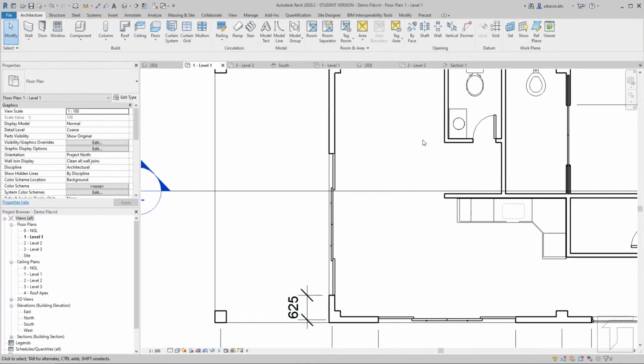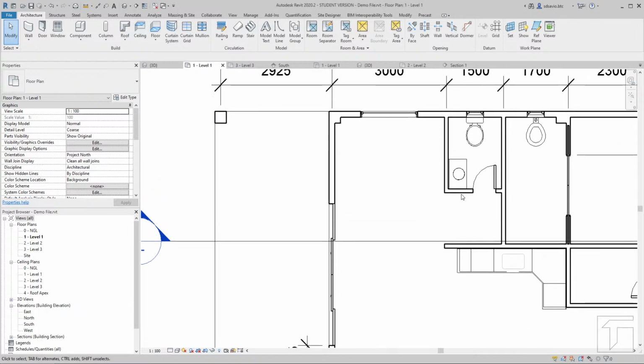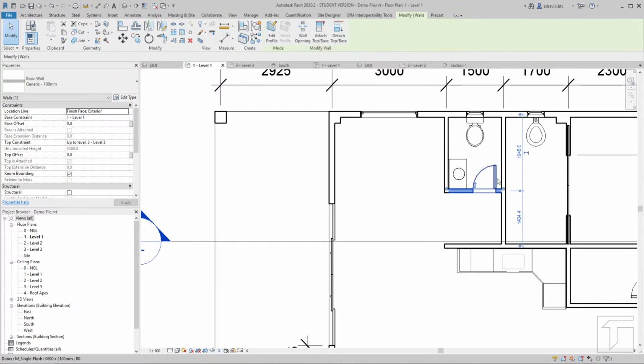So let me hit escape to get out of the dimension command. I haven't double checked this in the first place. So again, if we are in Revit, it's very easy to edit things around. So select that. Oops, so there you go. It's not yet 2000, so we just type there 2000.